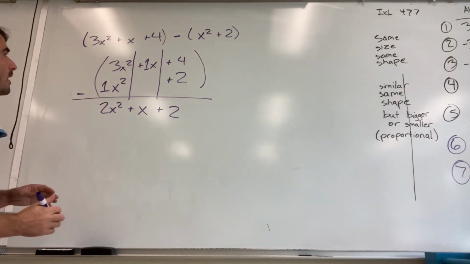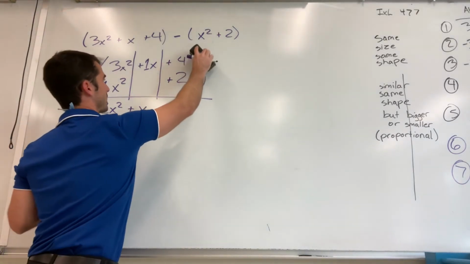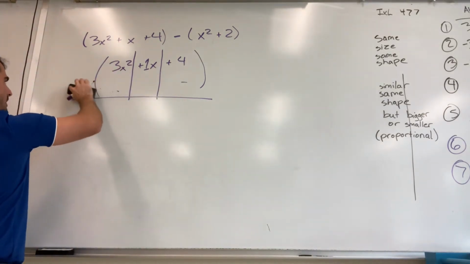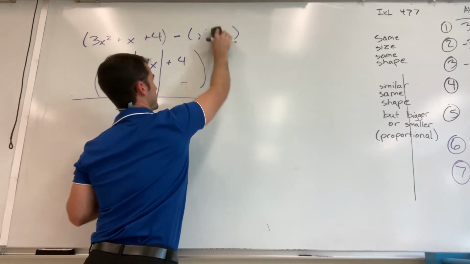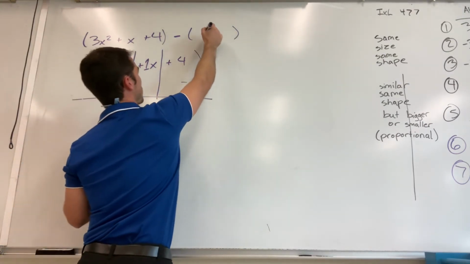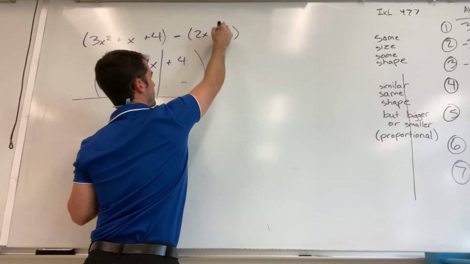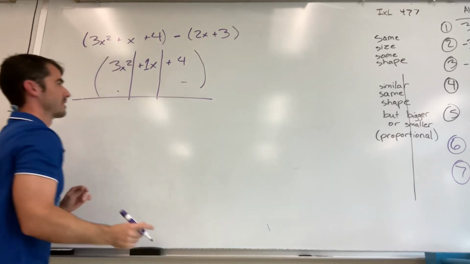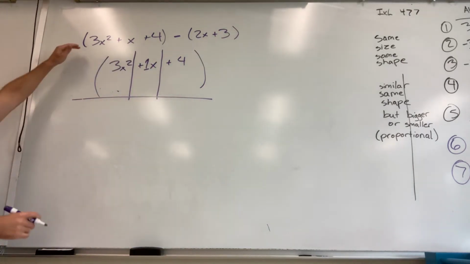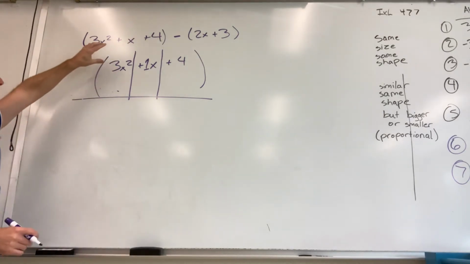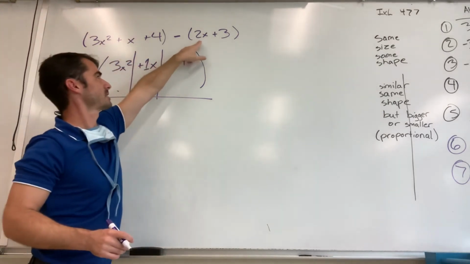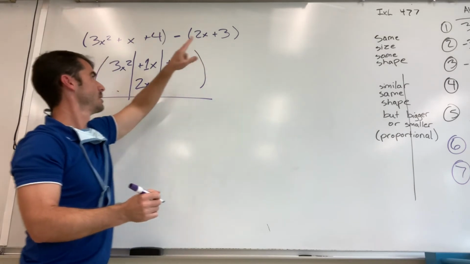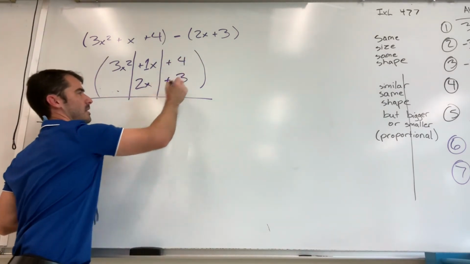All right, so let me do one more, just for quick sake. I'm going to get rid of this stuff real quick because I'm only going to change one aspect of this problem. This time I'm going to change this, and I'm going to write 2x plus 3. Again, the beginning of this is exactly the same. I've got it lined up, and this 2x would go with the 1x. So I'm going to write 2x. This 3 will go here, plus 3, because those are like terms.